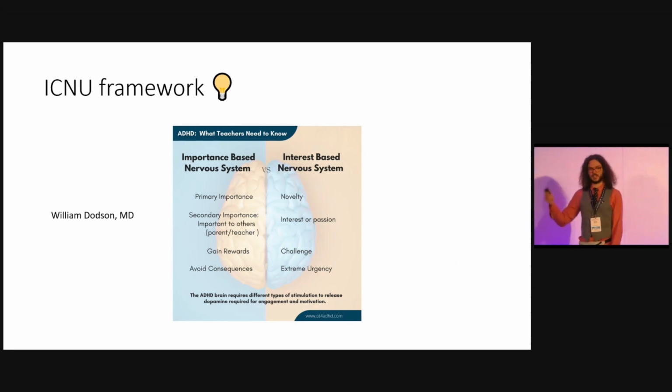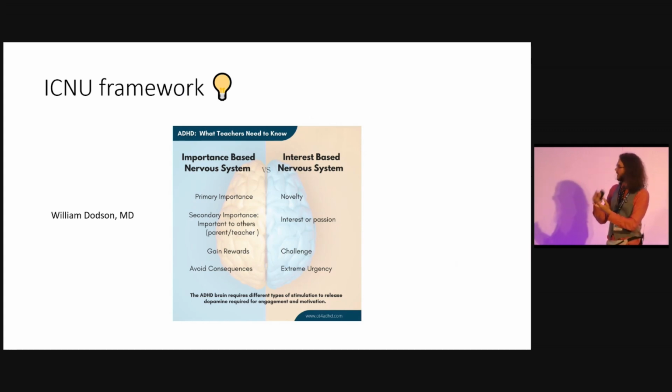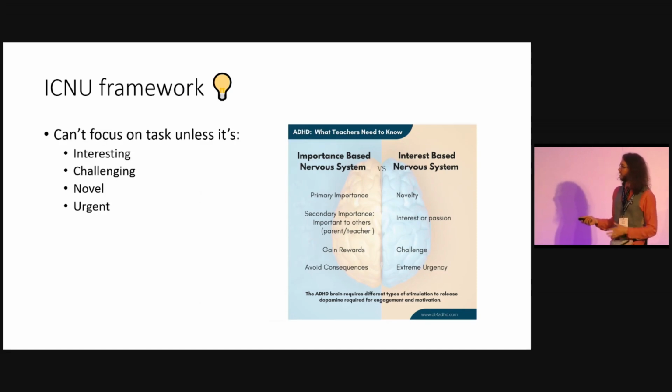And in ADHD, it's completely different. It's like, I don't care what's important. I want stimulation. I want something exciting. I want something challenging, novel, interesting, or urgent. And so what you end up with is that we cannot focus on a task unless it's interesting, challenging, novel, or urgent. That's the ICNU framework. You can look it up. So that's one of the building blocks of my task model, which I'll be laying out over the next few slides.